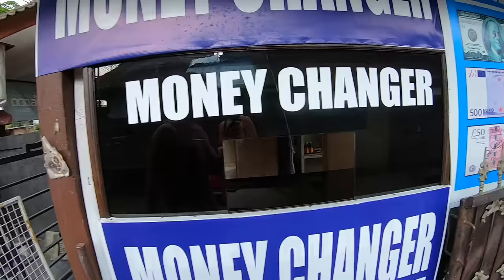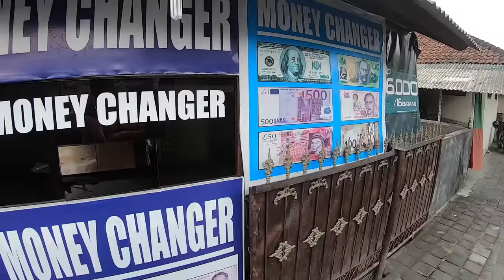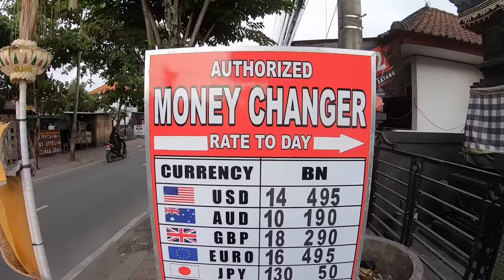Here we're looking at a money changer scam desk. So that's the desk there. That's my girlfriend being silly. And there's a little drawer. That's sort of where they will pull their money as they're counting it and just jam it in there so that you can't see it. I'll show you that towards the end of the video. The other couple of things I was going to show you are their backup plans, so you can see what they will say and how they behave, and just the scam in slow motion as well. So stay tuned for that.